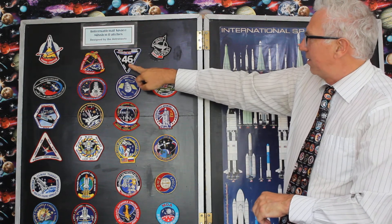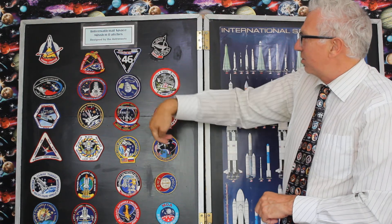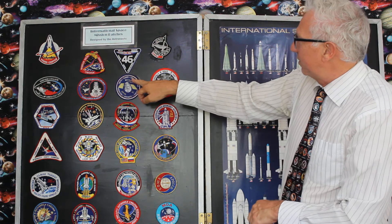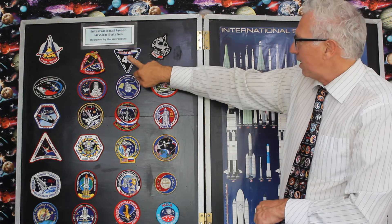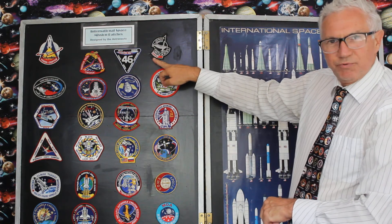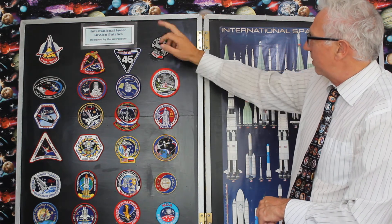We've got Tim Peake — that's a more modern mission that took place a few years ago. Tim Peake is on there, surname only, along with Tim Kopra and Scott Kelly. We've also got the Union Jack representing the UK. And that's Helen Sharman's badge — Britain's first astronaut, who went up in 1991 and largely designed that one herself.